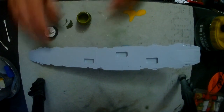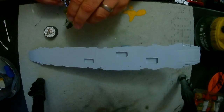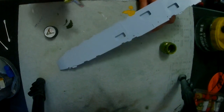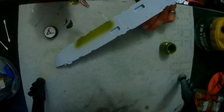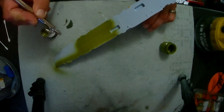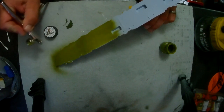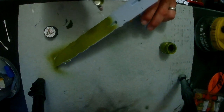Now, the flight deck. The flight deck's colour is mixed by me. I didn't have the colour. The colour was 117, which is a greeny colour from Humbrol. I couldn't find an equivalent, so I looked at the picture. I've got that's NATO green, 50-50 with some yellow, and it lightened it up just nicely.